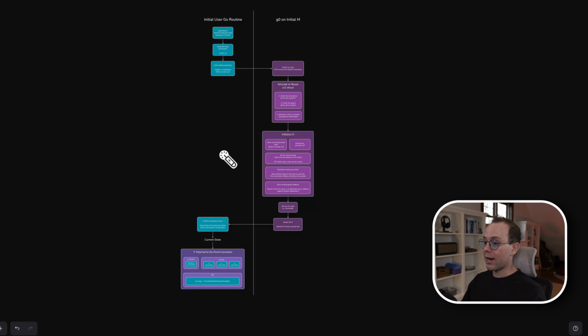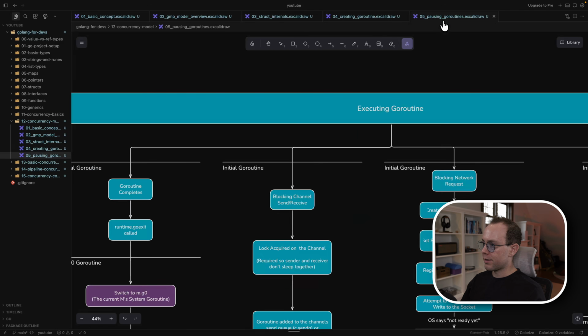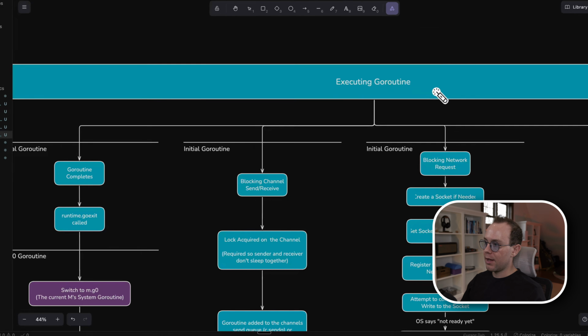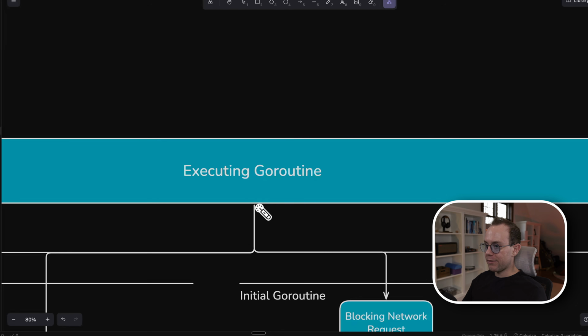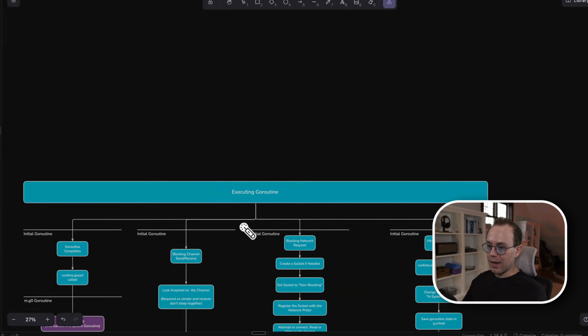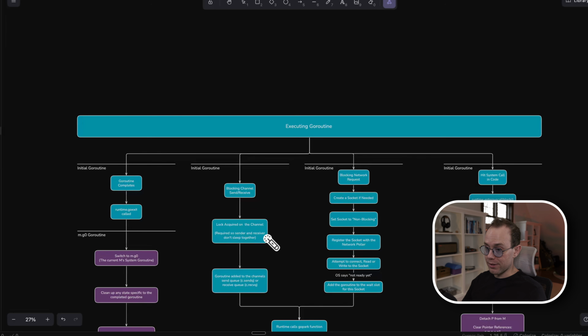For the new Goroutine to actually start executing, it needs to be picked up during a call to the schedule function. And there's a bunch of different paths that lead to the runtime calling the schedule function. So I will cover those next. Each path starts with an executing Goroutine that either completes or is paused for some reason. Before we dive into this, I should note that these paths and flow diagrams are approximations, not necessarily perfect representations of everything that gets called by the runtime. So let's get to it.